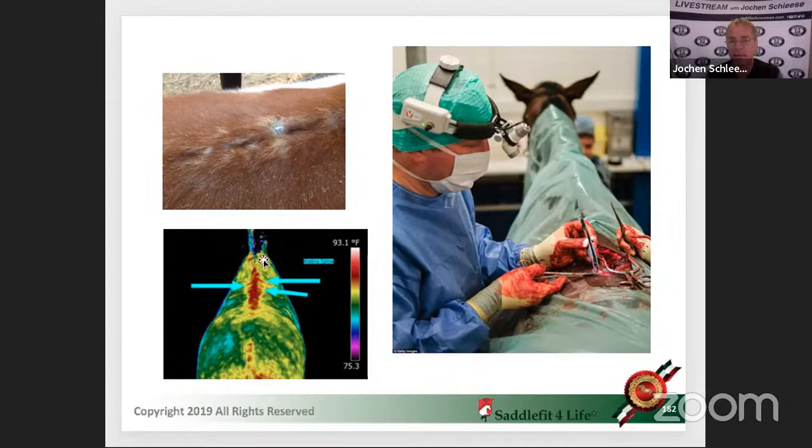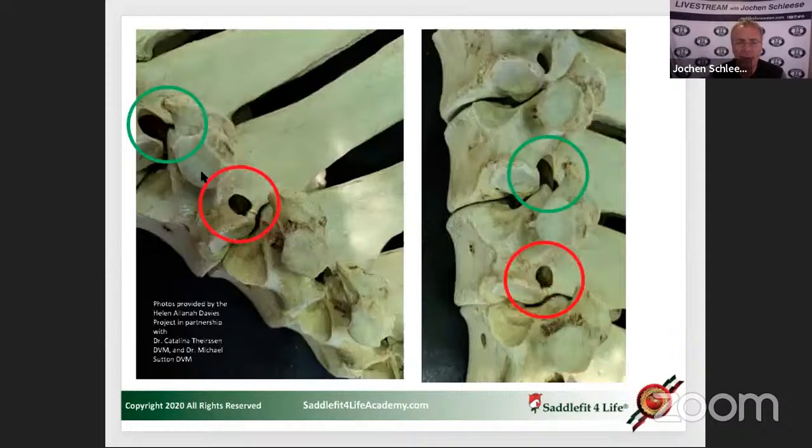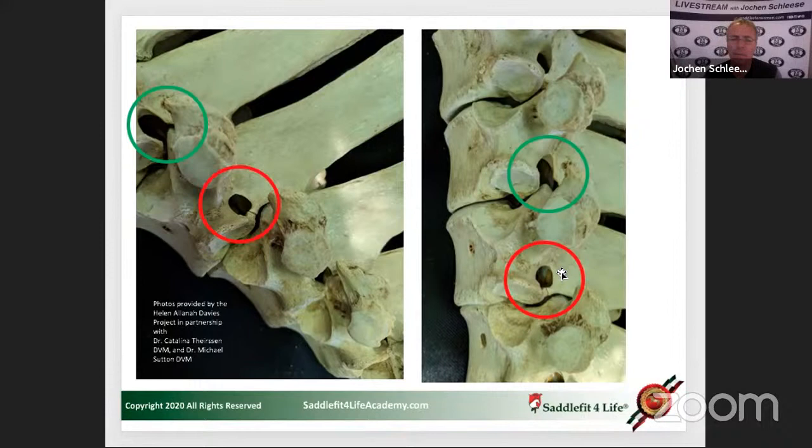And as I said, very few Western horses have kissing spine. A lot of English horses have kissing spine. You say, yeah, I can operate on it. They just cut these apart. But the whole space here, they get narrow. They should be as big as this green circle. And if that gets narrow, you can't operate on that. Oh, maybe he has spondylosis. Oh, maybe he's a wobbler. Maybe you should stay off the horse's spine.